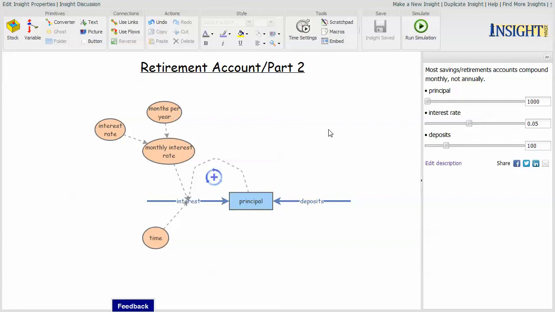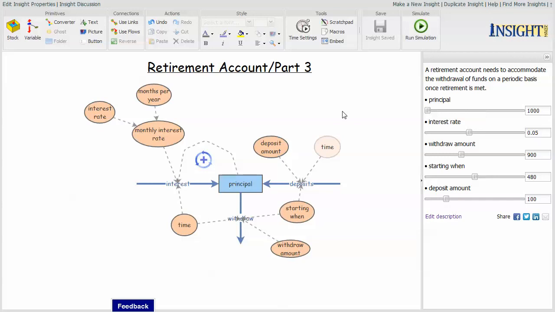And the nice thing about Insight Maker is that when you get to a point, you can then say duplicate this insight. It will create you a new one that you can work with and evolve, knowing that the one that was working is still there and you haven't impacted it in any way. And if things go completely south, you can throw the new one away and go back to the previous one and duplicate it again and start over again. And if you finally get to a point where you no longer need all of the historical versions, you can then go back and delete the older versions and just keep the current one.